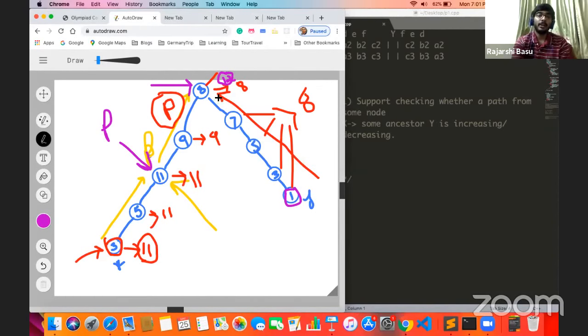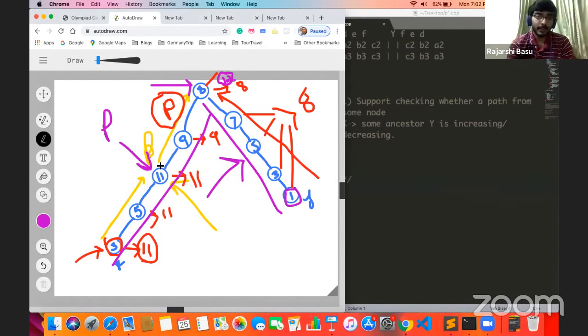We again saw that the ancestor chain that goes from Y increases up to some ancestor of even the LCA. So there are no possible places for P in this stretch, correct? That means P cannot be here. So again, we know that P cannot be here, that means P must be here, right?